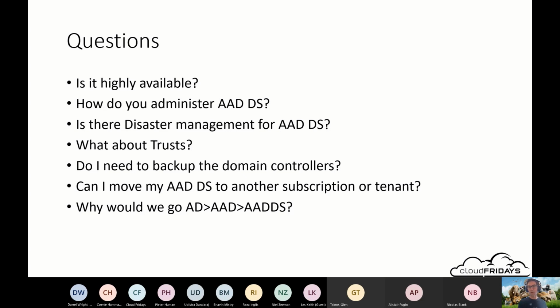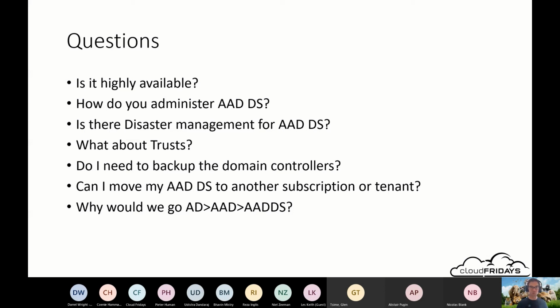But realistically there are organizations out there that have applications and legacy services that can't just run in Azure Active Directory. So that's why we're going back to a journey where we can start using those services in Azure, and it's all managed for me.